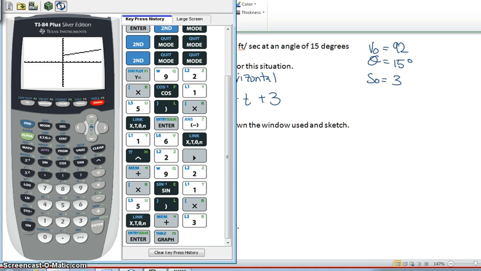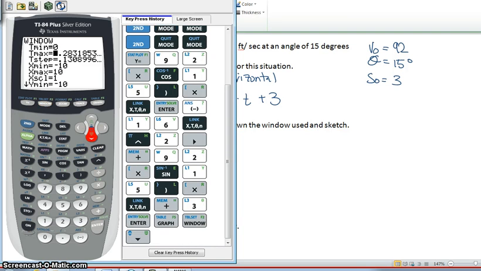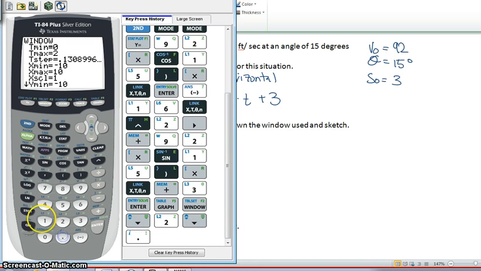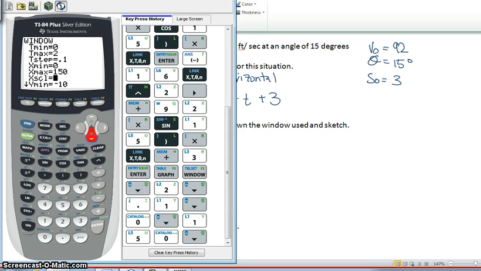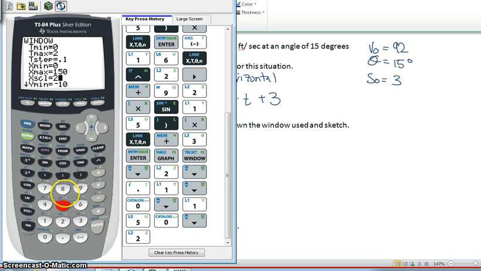If we notice this, our graph kind of goes off the calculator and we don't see the whole thing. So let's fix our window. So we're going to start with our t minimum 0. Then we're going to go down to 2. And for a t step, we're going to put 0.1. For our x minimum, we're going to put 0. For our x max, let's put 150. And the scaling let's use goes by 25.